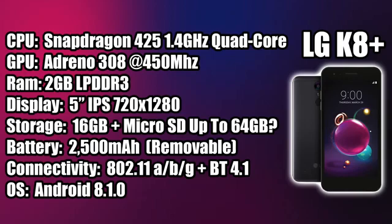The GPU is the Adreno 308 at 450 MHz, 2 GB of LPDDR3 RAM, a 5-inch IPS 720p display, 16 GB of built-in storage, but we do have that micro SD card slot, good up to a 64 GB card. And I say 64 GB because that's the highest capacity I tested. It's got a 2500 mAh user replaceable battery, 802.11 Wi-Fi. There's no AC built in, so you cannot pick up that 5 GHz network, but we do have Bluetooth 4.1. And the operating system is Android Oreo 8.1.0.